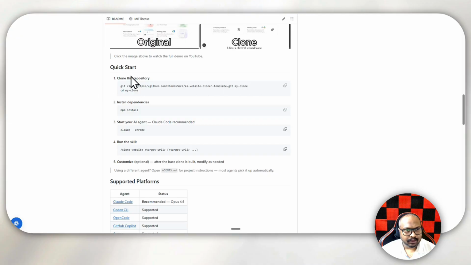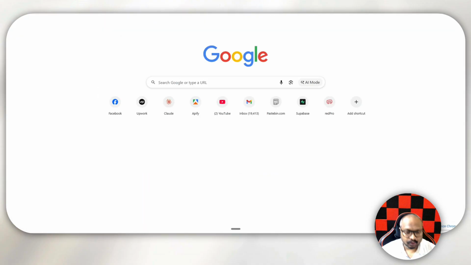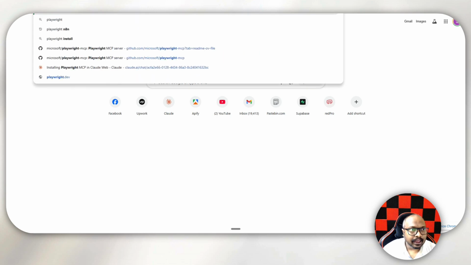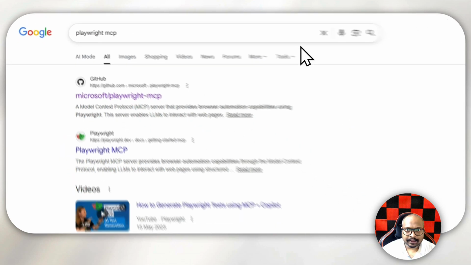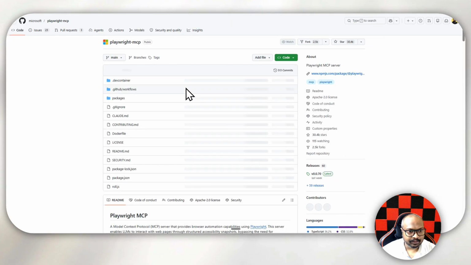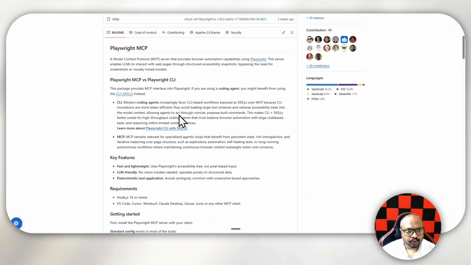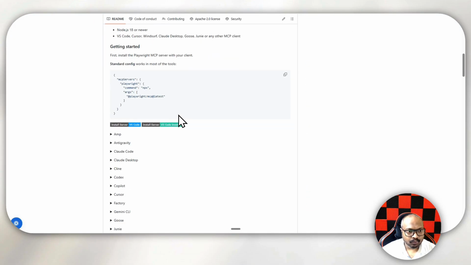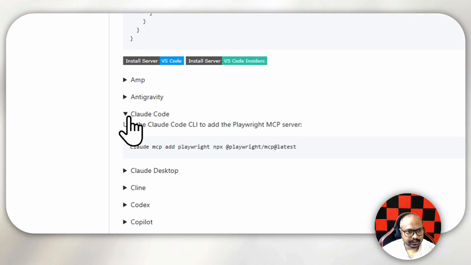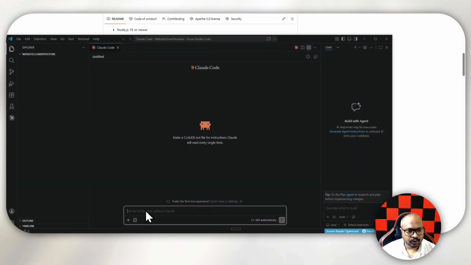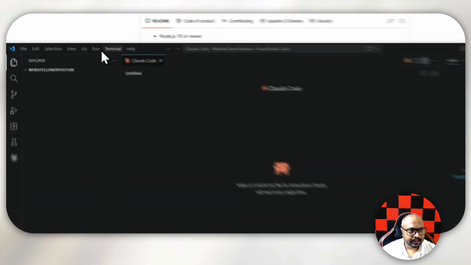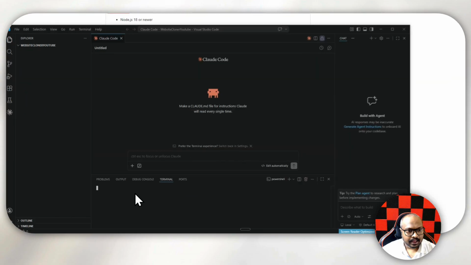See, you actually have the instructions here, but again, no need of that. But before that, I actually forgot to tell you something. You need to have something called Playwright MCP installed. So first, I think it is better that we add Playwright MCP, otherwise this may not work properly. Okay, so see here, this is how you add it in Claude Code. All you have to do is just copy this, go to Visual Studio, and here click on terminal.